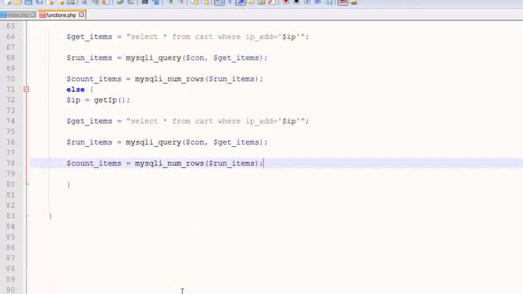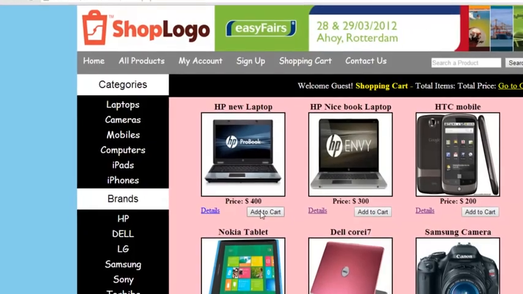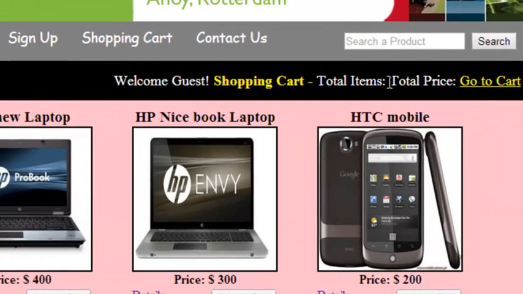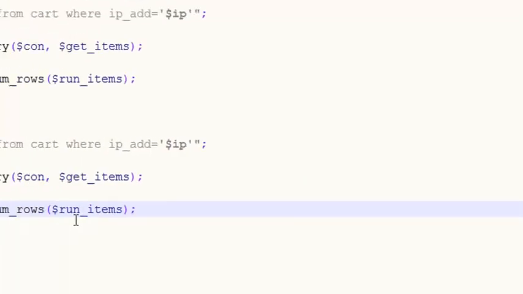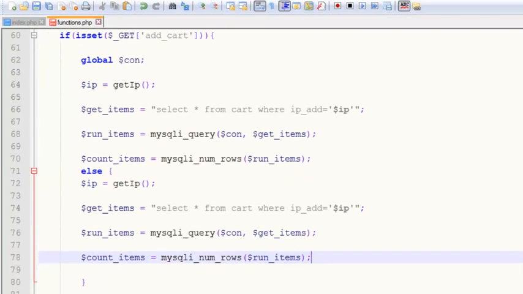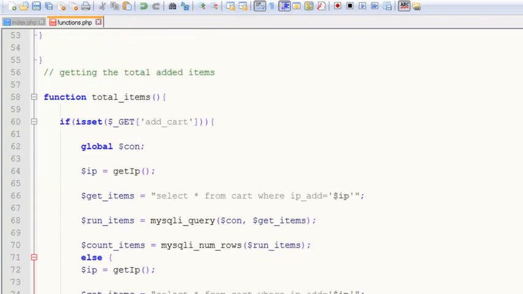Because if someone has either clicked add to cart, or if someone is on the home page, I mean the index page, and has not clicked, it should be updated. We will add this function over here, so it should be updated whether 0, 1, 2, or 3, and when someone clicks, it will also directly be updated with this function basically.